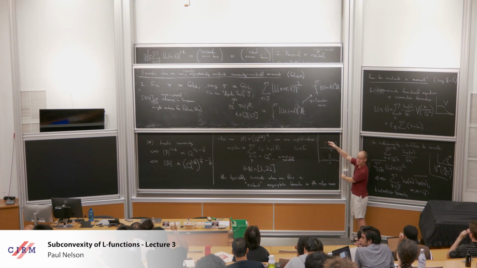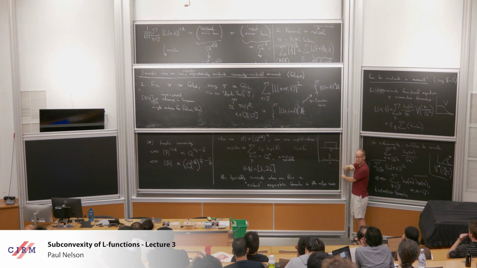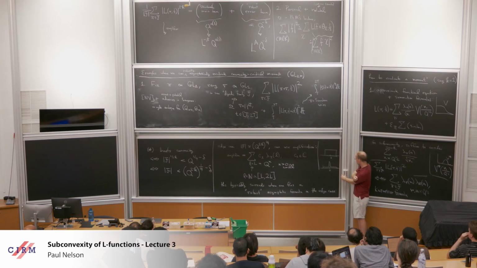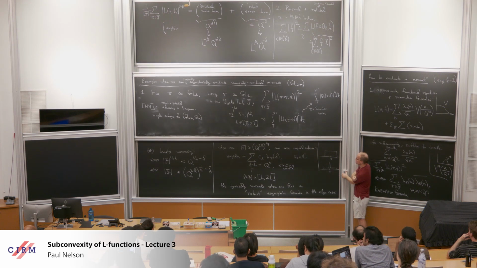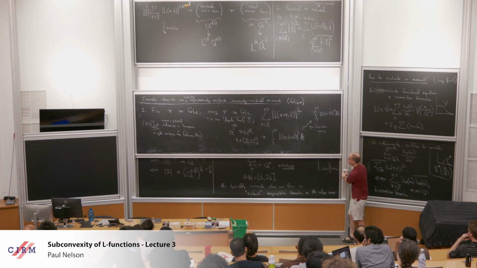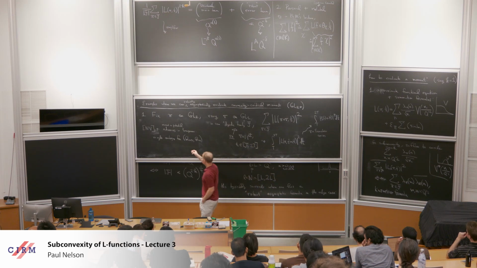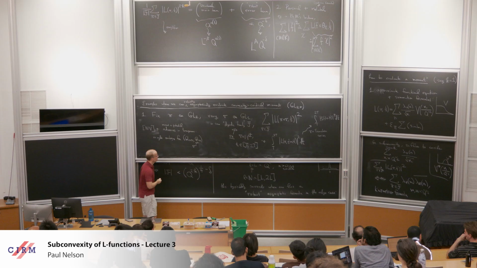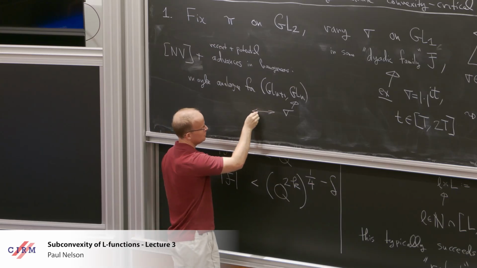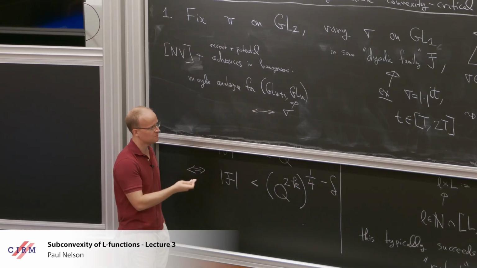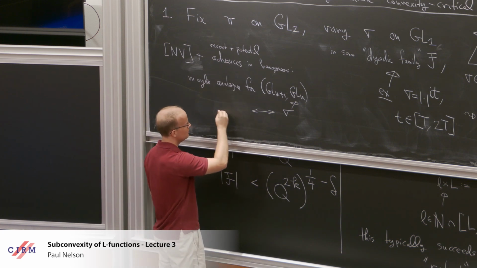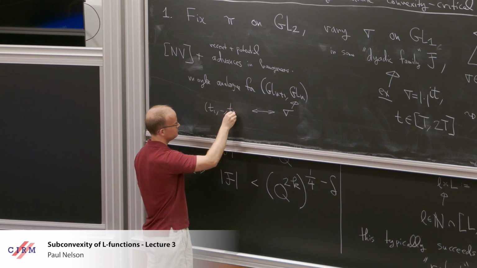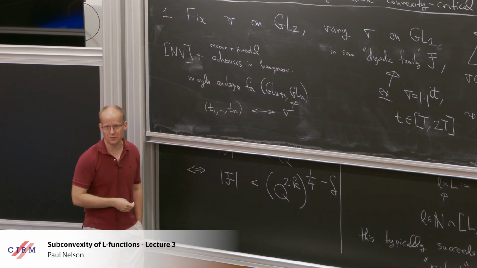Oh, okay, what would the analogous family be for numbers between t and 2t? That's a good question. In this case, let's say sigma is on GL_N, as it should be. Under some conditions, you can describe its representation at infinity by some tuple of typically real numbers t_1 through t_n.